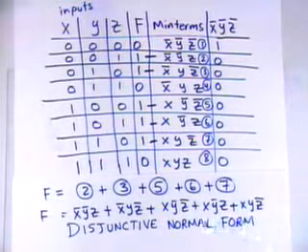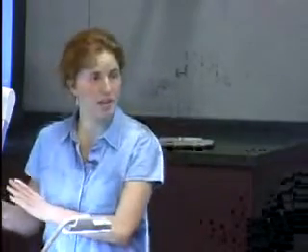It's called disjunctive normal form because it's adding lots of terms together, and disjunction is OR, right? So I'm ORing lots of terms together, and all the terms are ANDs. So disjunctive normal form is ORing together lots of AND statements. If I were to take this whole thing, put parentheses around it and AND it with something else, it would no longer be in disjunctive normal form, because the main operator would then be an AND.